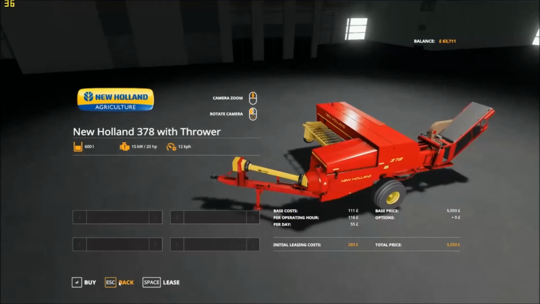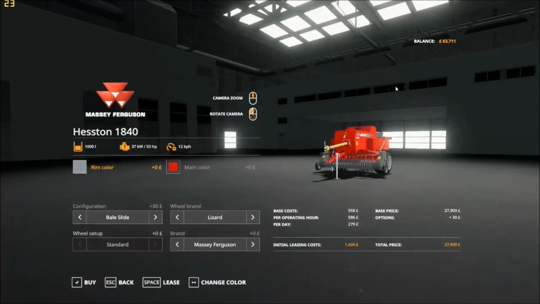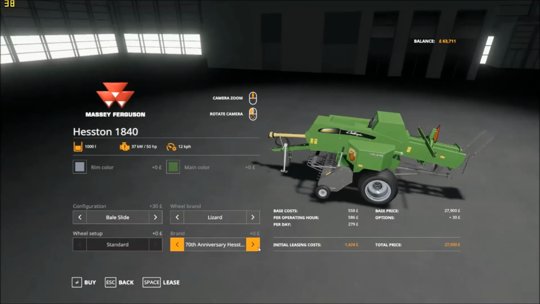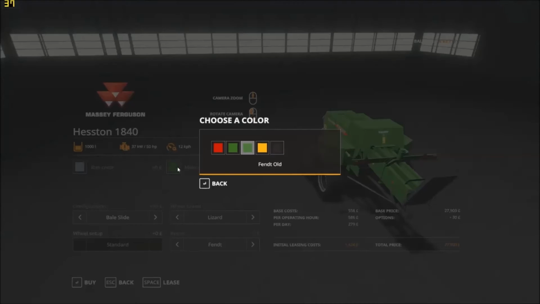Most of the time, even around where I live and a lot of places, these balers are extremely common. But it basically makes the same size of bale as these ones. And this one's got a few cool features to it. You can change the color if you wanted to. You could change the brand. So Heston, Challenger. I know they have Fendt. There you go. Massey Ferguson, of course. Oh, look at that. The warning triangle.